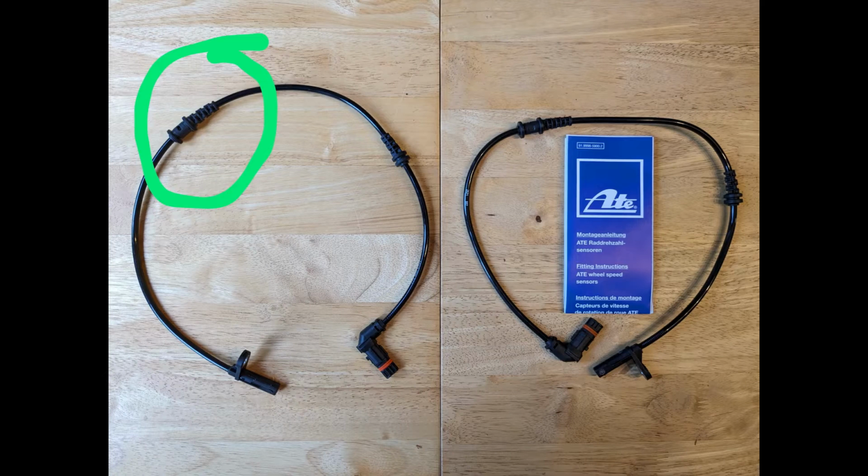You can see in this picture, the one on the left is the cheap one from eBay, and the one on the right is the one from ATE. Basically they'd put the wrong ends on, they'd swapped the ends around on the cheap one, so I sent that back and got a refund.